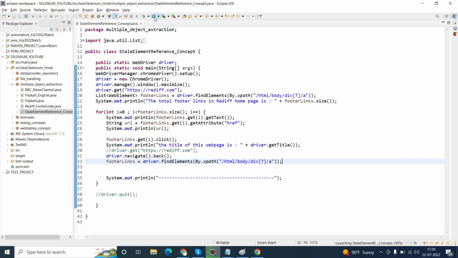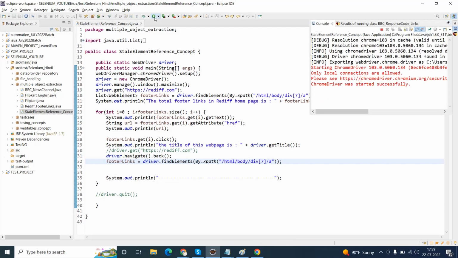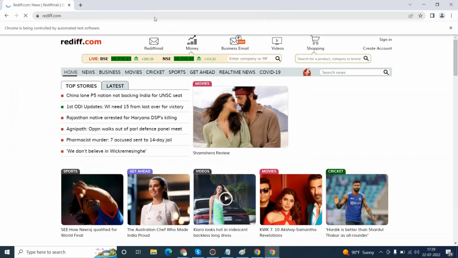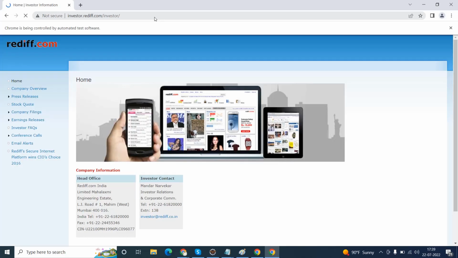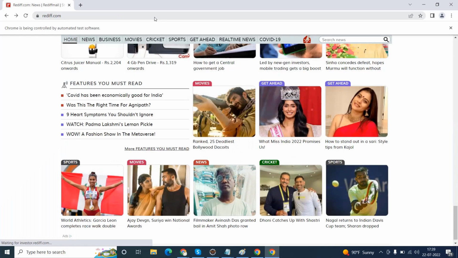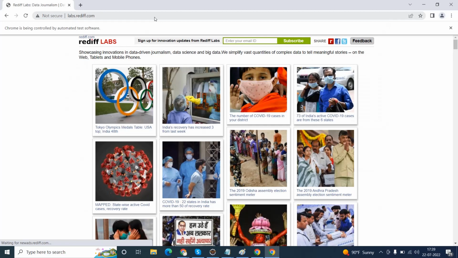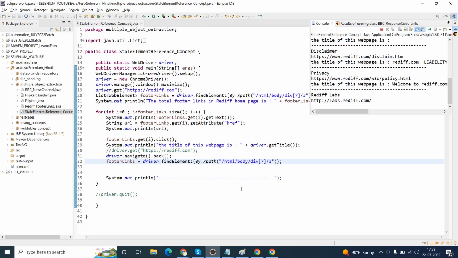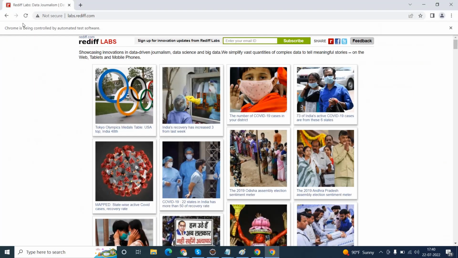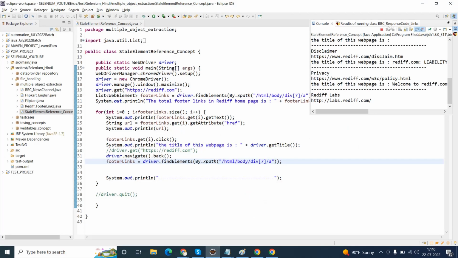So let's go ahead and execute this. See, if it does not work, it could be mostly because of the way the page is loading, but hopefully it should work. So it is now investors came back to Rediff. It went to and it came back. Oh, wow, it is pretty fast. Labs it is now. Hopefully it will come back. If it does not, then again I have to rerun. But technically this should work. So if it does not work, it is because there are a few more links which are still to be done. I think it is taking time. Sometimes the web page does not load, or for whatever reasons, it is still in process.